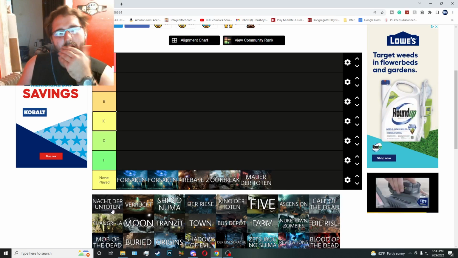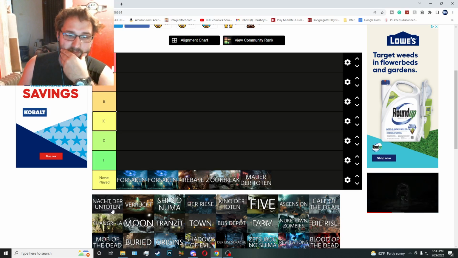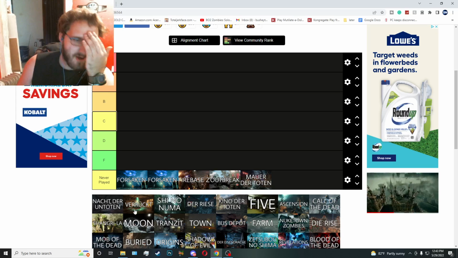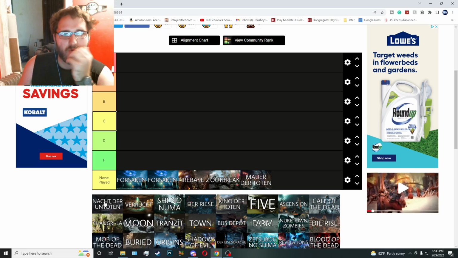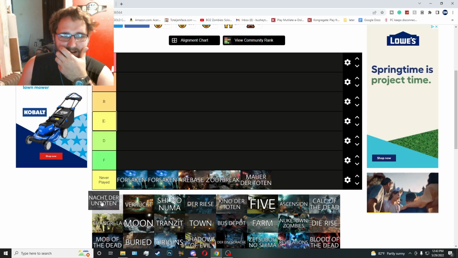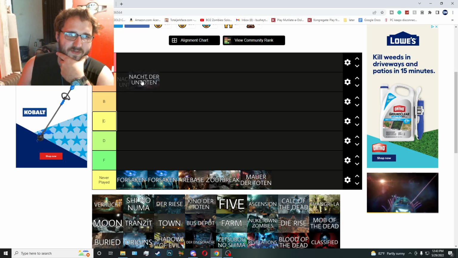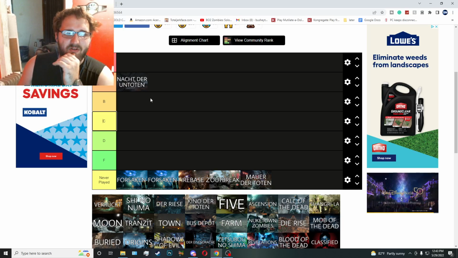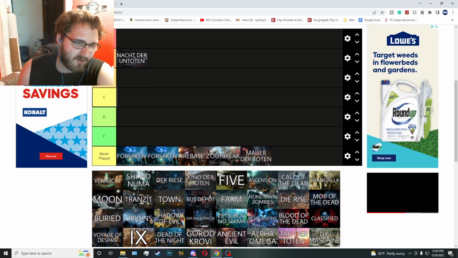I like Nacht because it's our very first map. Well, not my very first map, because my first map was not that, it was Kino. But Nacht der Untoten did start everything altogether. There's no perks. All you had was a mystery box and three rooms. So to be honest, just for the starters, I think it does deserve an A tier. If it worked out the bugs a little bit more, then yeah, I'd say it'd be good. Alright, so next up we have Verruckt.